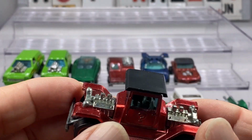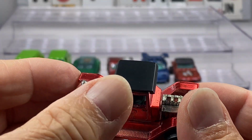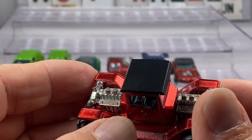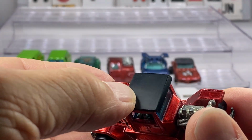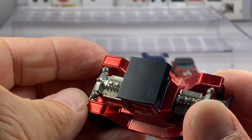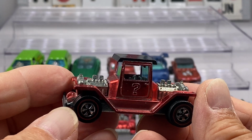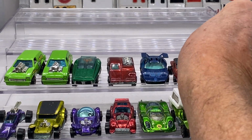And then the icing on the cake is an original top. I've told you this before, but you can always tell a reproduction top on a T-Four if it has a little round dimple right in the center. That would be a reproduction. This is an original. Wow. That's a beautiful red, guys. There's a keeper for somebody for certain.